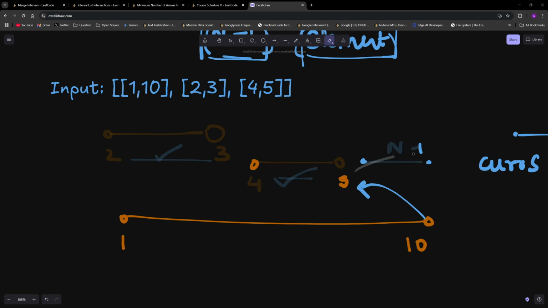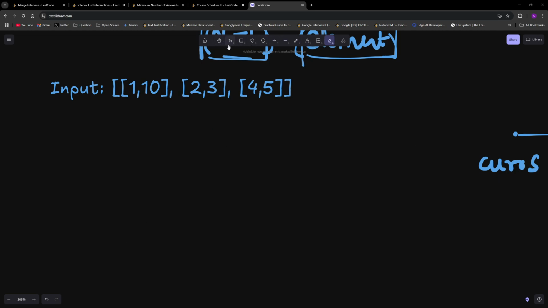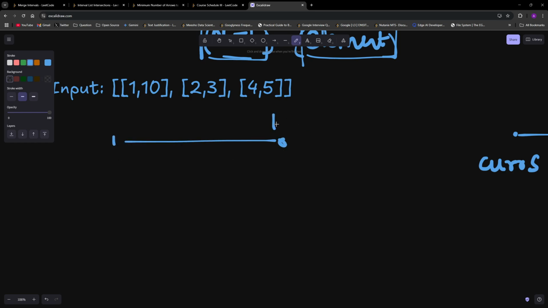So now what we are eventually going to do here is, let's see what if we avoid the end time, what if we use the start time itself. Okay, via the start time we know that 1 comma 10 has appeared first. After that, what appears is 2 comma 3. But we know that this given element is already present in our list, because this 2 comma 3 range is already present in our given list.